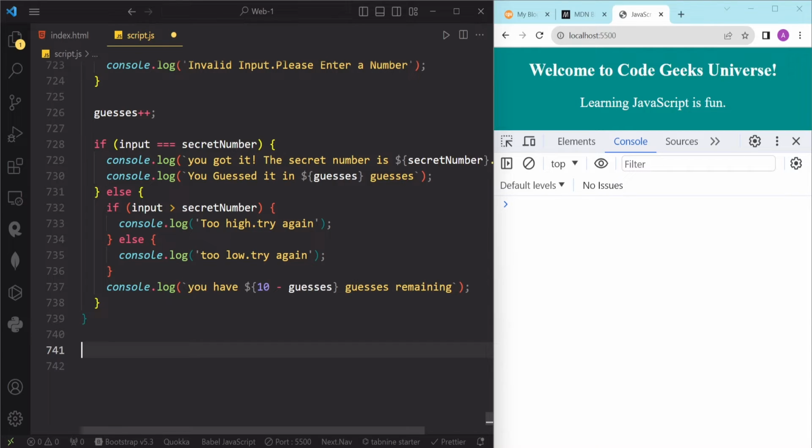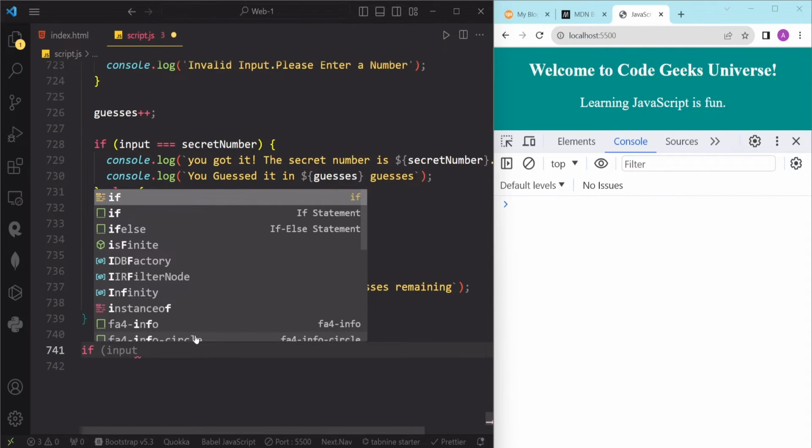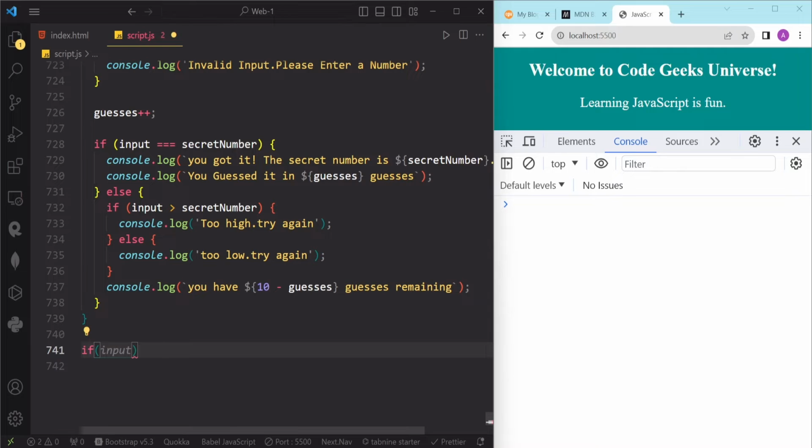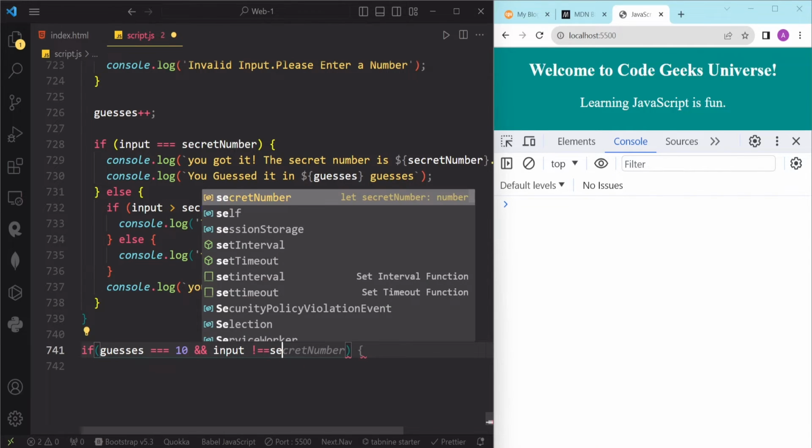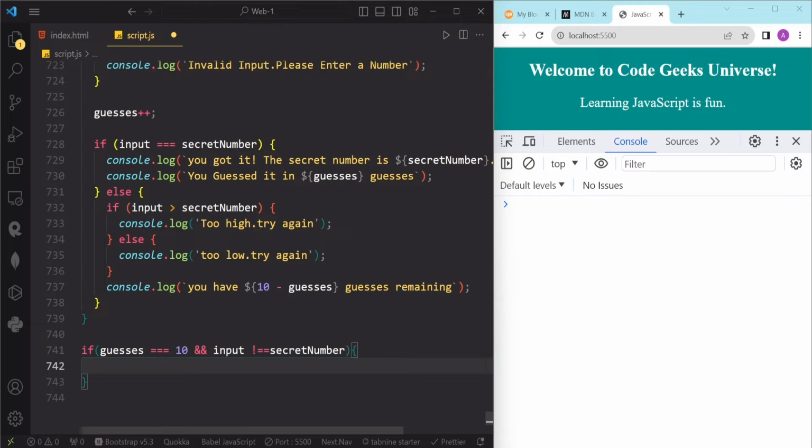Now at last we need to check if the user ran out of guesses. Now to check this, outside of this while loop, we are going to use our if statement. We can write if guesses is equal to 10 and input not equal to secretNumber, then we will display a message to our user by logging, and we are going to write game over, you ran out of guesses, like this.